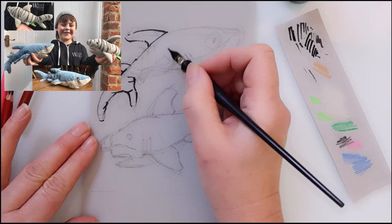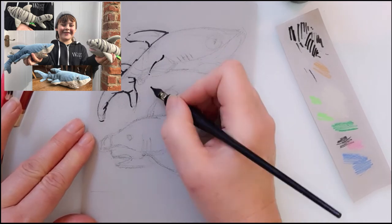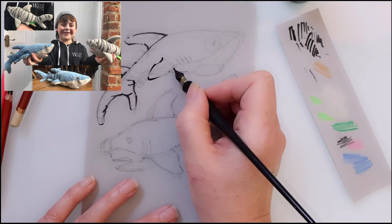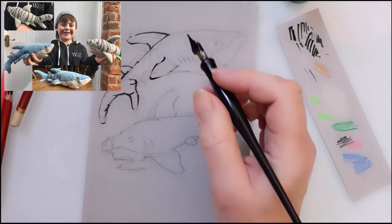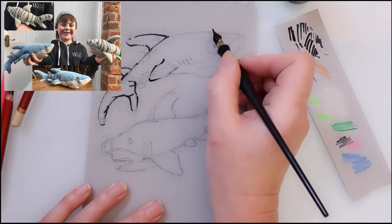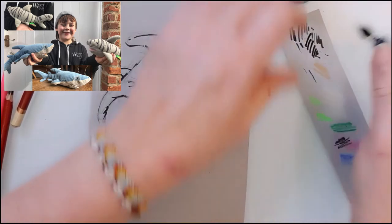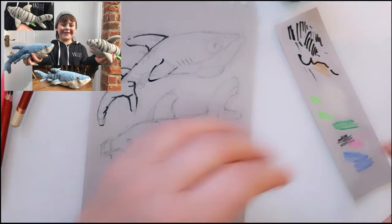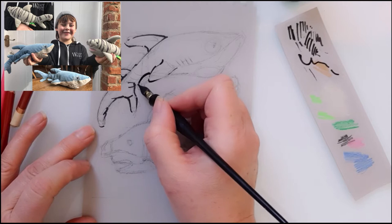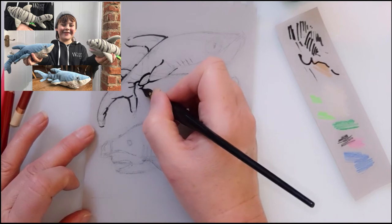Looking at that fin, just making sure that first touch is in the right place — more rehearsing happening. I've got a kind of plan. When I'm doing that top edge it's going to be catching the light, so I don't want to use a fully loaded pen on that top edge. Now it's fully loaded, so I'm not going to touch the top bit — I'm going to go down here and get on with that fin. Those areas will be slightly in the shadows and it won't matter if they're quite strong lines.